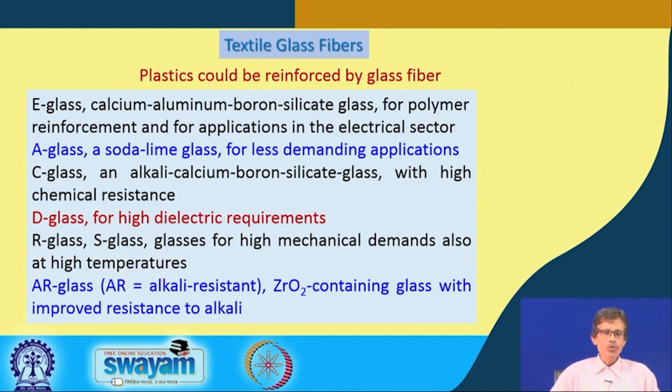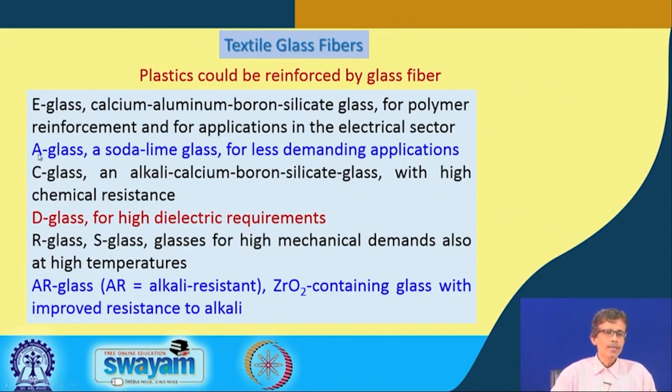And it can be used for polymer reinforcement, and the application is typically in the electrical sector. Because if we have this glass material, we can have the insulation, that means the corresponding covering of the simple electrical wire basically, because we want to have the typical insulation of the electrical wire for high voltage transmission also. So, the electrical engineering industry can be very much dependent on this particular type of E-glass variety for its reinforcement in the polymer for coating of the wires.